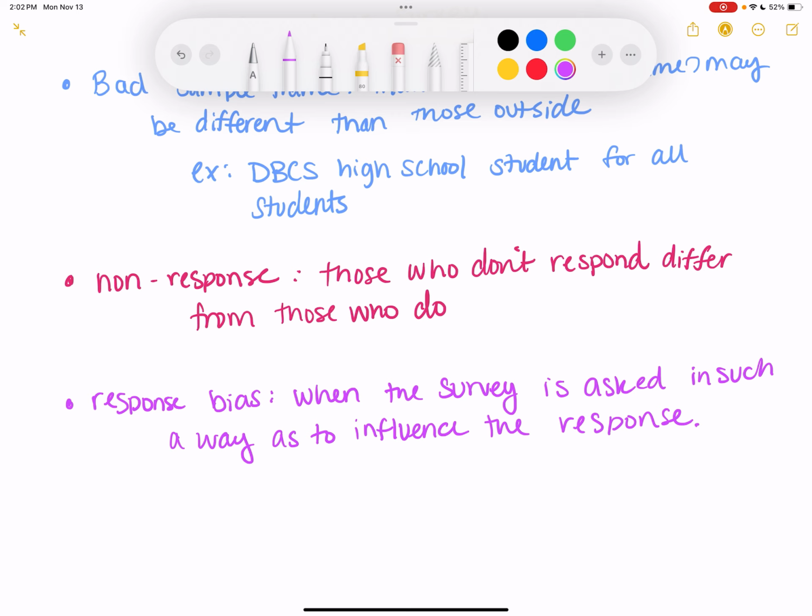This can be methodology or question format.